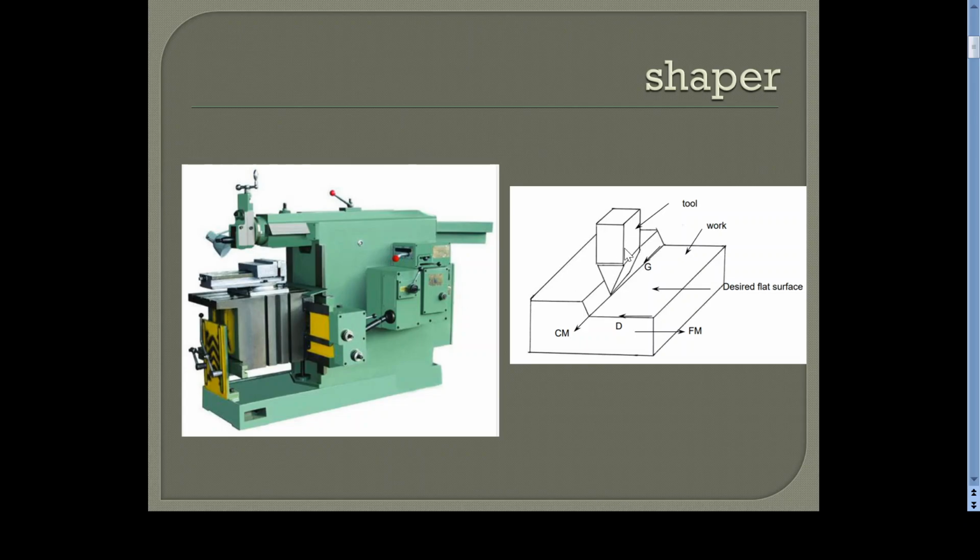This can be clearly shown in the next figure. You can see this is the cutting tool and this is the workpiece. So the cutting tool reciprocates. While reciprocating the cutting tool, we are giving the feed in this direction. This is the feed movement. With both these movements it is possible to create a horizontal surface like this.